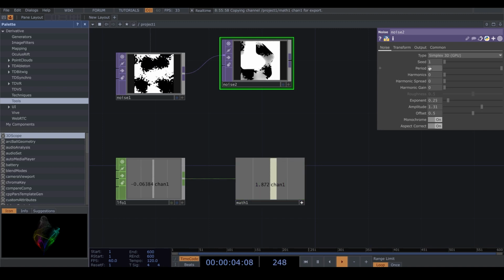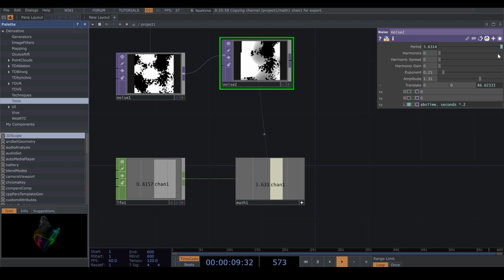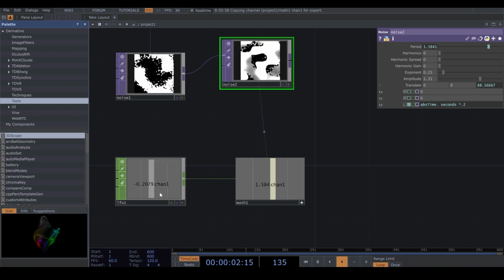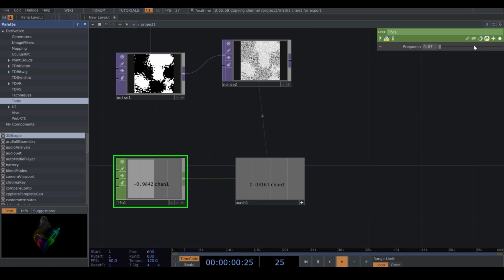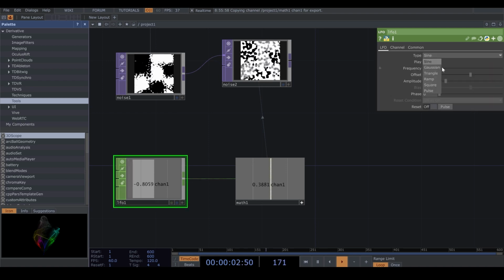Now I assign the math to period in my second noise. But as you can see, since my LFO is on sine, it gets 0 and it gets negative numbers. So I put the type on Gaussian.